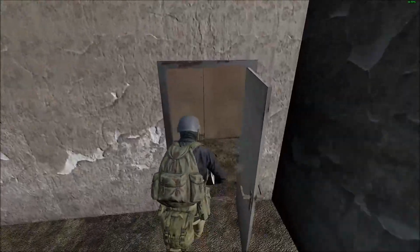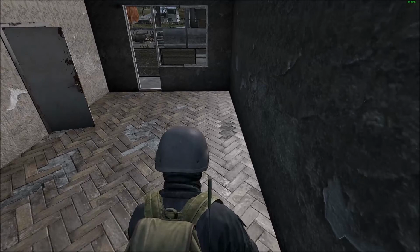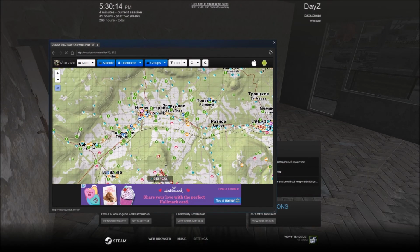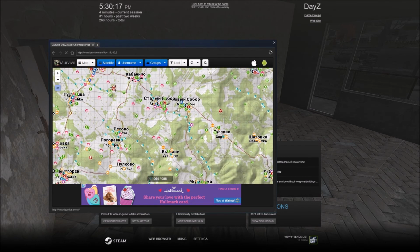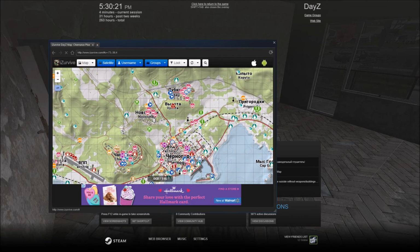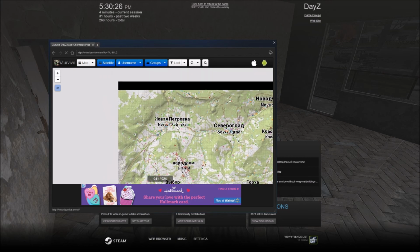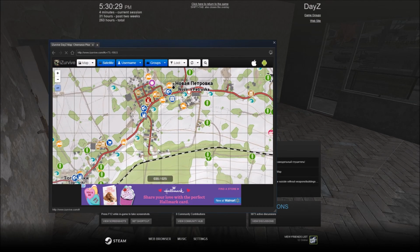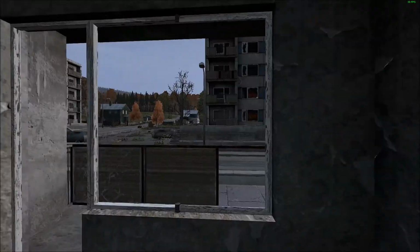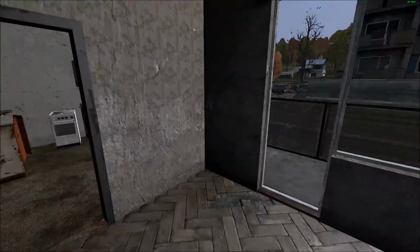But I heard a rumor about the city of Novaya Petrovka, which is way up north. I'm going to bring up the iSurvive map here that I use. It's way up north past Northwest Airfield. As you can see, this is Chernarus. This is the traditional place that people would search for tents. If you come way up here to Novaya Petrovka, right in this area, there is a little apartment complex. They're not even big apartments, they're just small ones. And these things spawn tents like crazy.